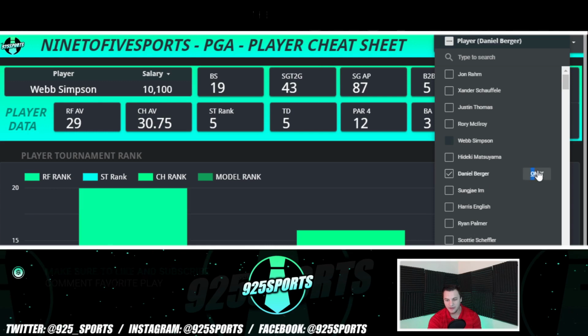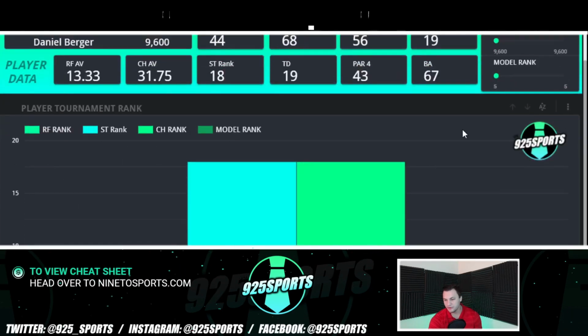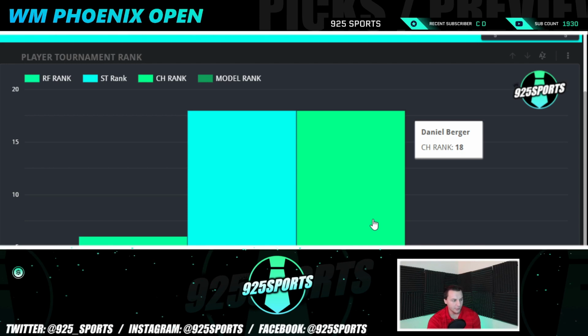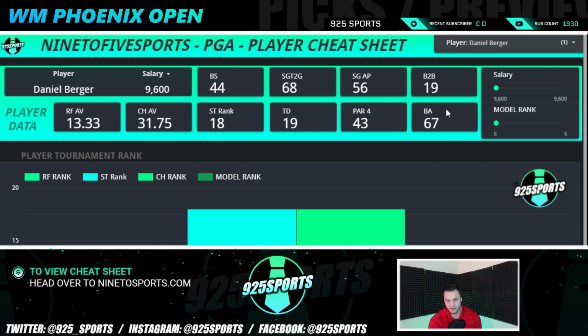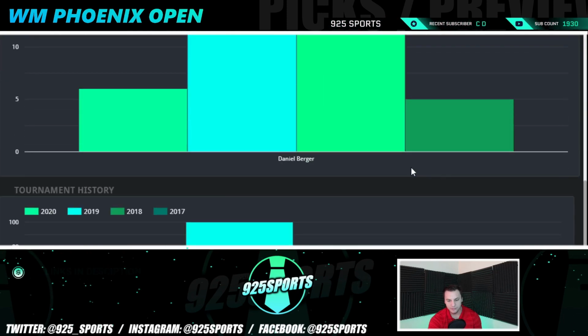And then going down to Daniel Berger as well. Daniel Berger can be a fine play. I just love his price point compared to the other players in his price point range. I feel like he is the most safe, and he has just as much upside as anyone else in this price point range. So looking at the key stats, top 20 in total driving, birdie to bogey ratio, and then everything else is top 68 or better, leaving him to be a top overall 18 stat rank play this week.